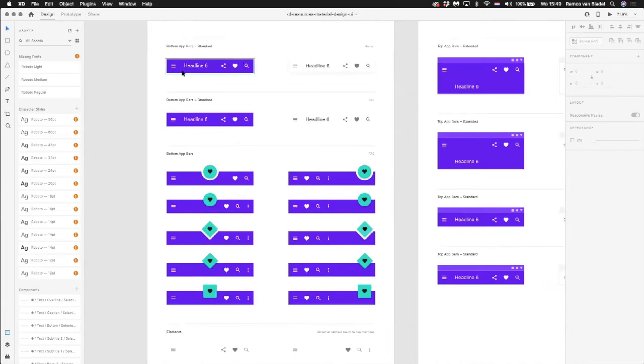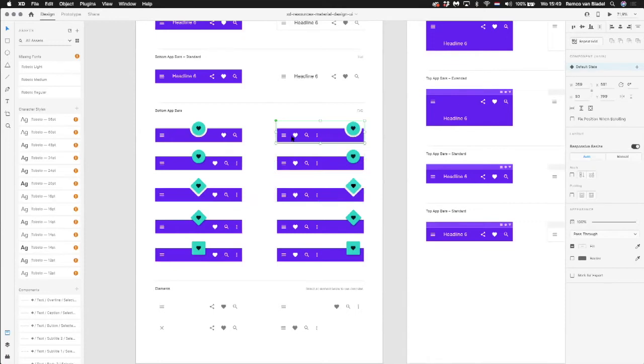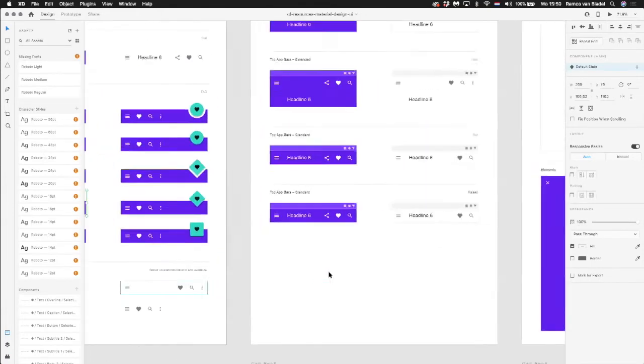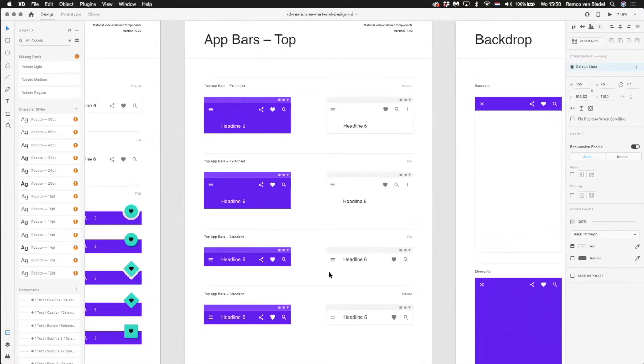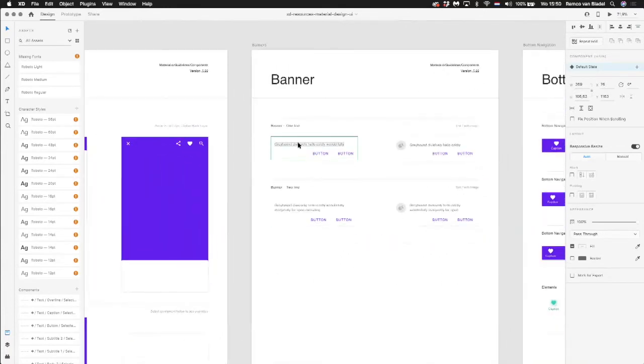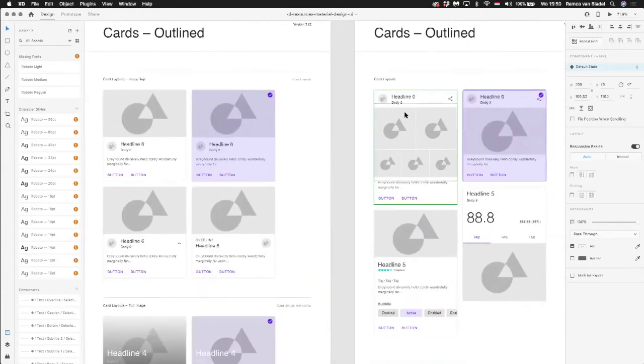This is how complicated it gets to really design a full-blown platform, because that means that every interaction, like how your header bar goes from one state into the other, needs to be defined. So these are all these components that can be reused in different events on different pages. The elements, app bar top, backdrops, banners, bottom navigation, different kind of card sections, headline, where different types of images can flow in.